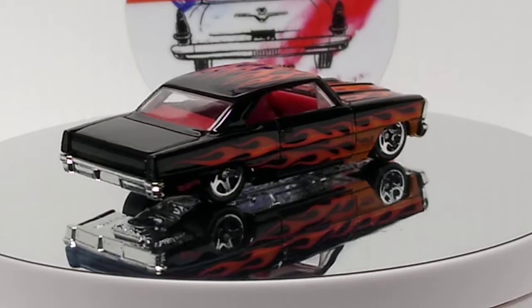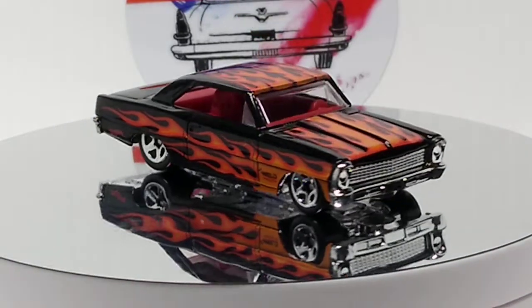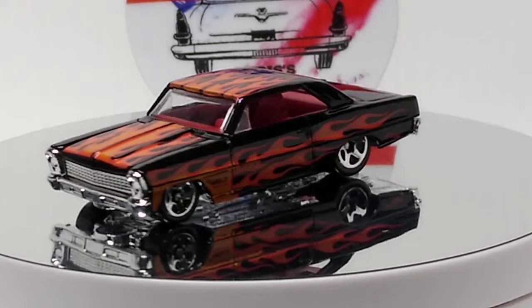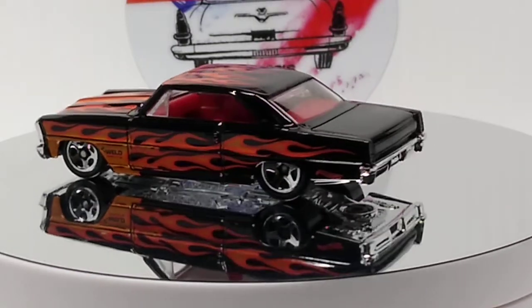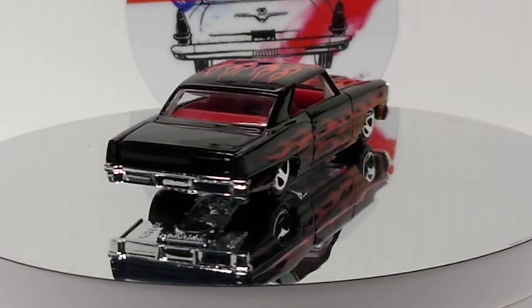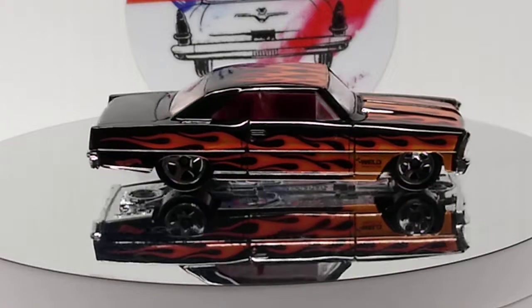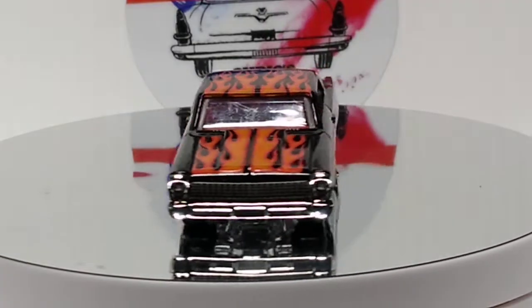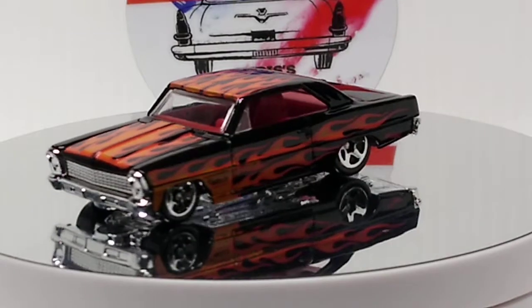I'm going to rock and roll and start with the 66s. I believe these are all 66s. Yeah, 66s. We'll start with the 66s. These will be mostly Mainlines — Hot Wheels, Matchbox — and there might be some premiums thrown in there. The only premiums I keep in my cases are when I have the full set of, like, a Car Culture or Boulevard. Little random ones here and there I usually don't because I don't have the room, so I just mix them in with my Mainlines.